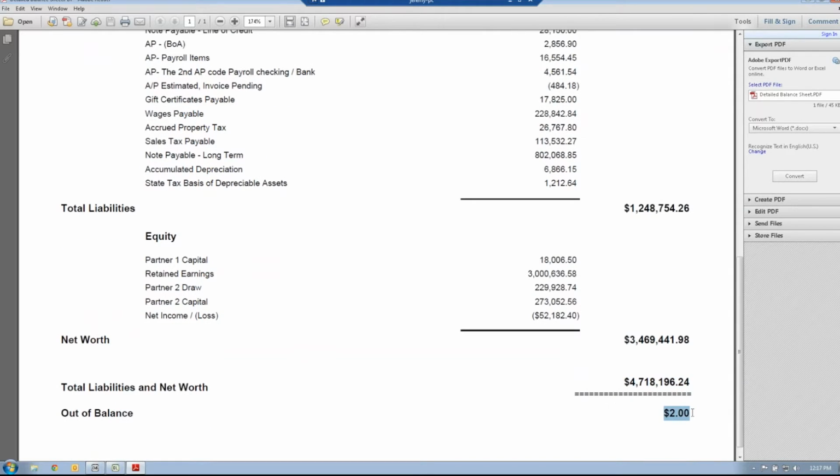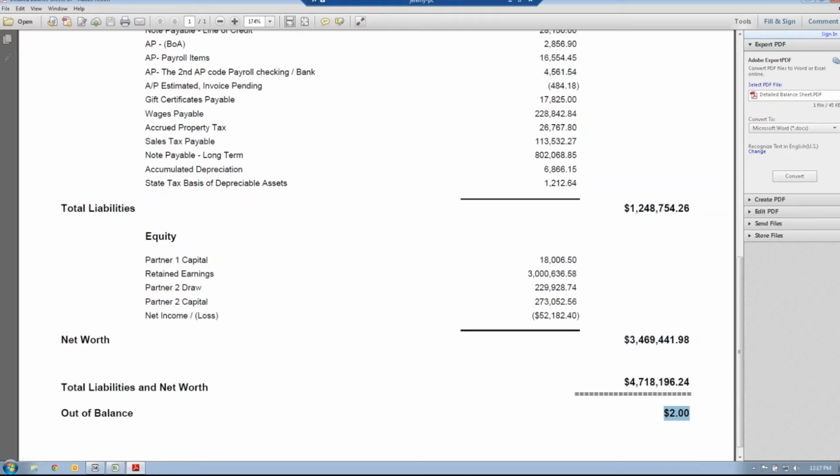So our recalculate fixed most of the problem. We had a little bit of a problem, it looks like, with our table. Recalculate fixed most of it. 90% of the time, the recalculate will fix your out of balance. But in this example we're showing here, we're still out by $2. So we actually have a problem with something that either posted incorrectly or something didn't post as it should have during a posting process. Or maybe somebody went in and just changed one of our account balances by posting a one-sided journal entry.